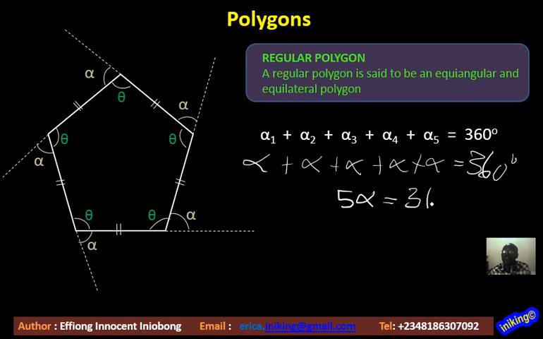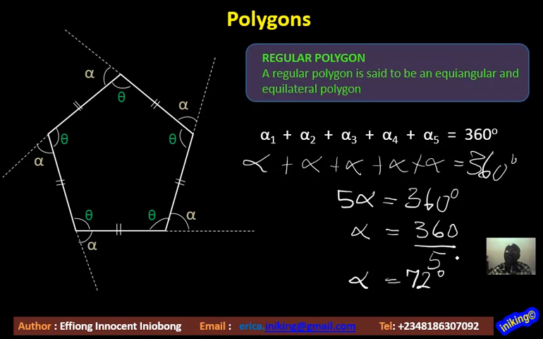And this is 360 degrees, which means I can easily obtain the value of one exterior angle for a regular polygon once I know the number of sides, by dividing by the number of sides. Like in this case here, I divide by 5 for a pentagon. And if I divide this, I think this is 72 degrees, which means the exterior angle for a regular pentagon is 72 degrees. What do we simply do there?